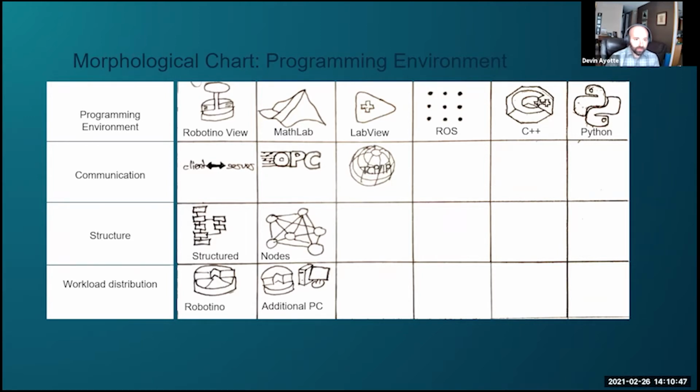And finally, we needed to choose how to distribute a fairly intensive computing workload. We have thus far used an external computer in the mechatronics lab to help with processing data. Processing data from our sensors and navigation software can be quite intensive, and Robin will now walk us through that.